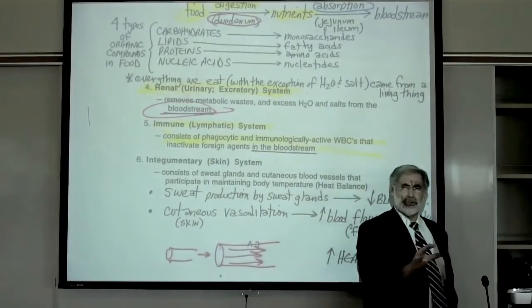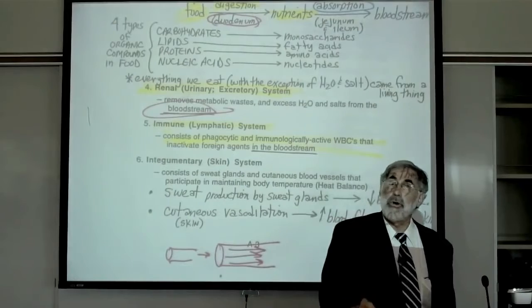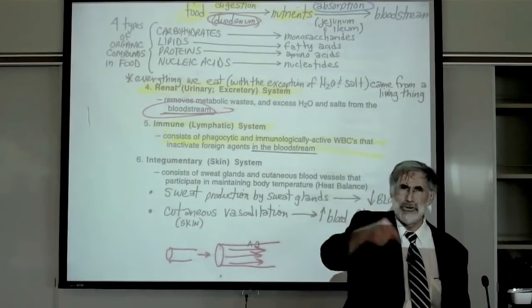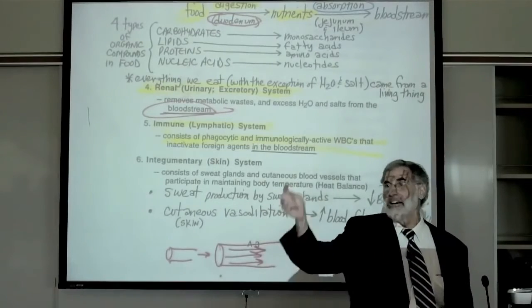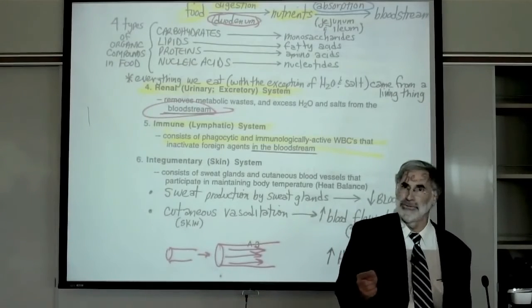But the point that I'm trying to make is why blood is one of the first things they want from you. They're going to analyze that blood in all these different ways. They're going to measure oxygen levels, CO2 levels, glucose levels, triglyceride levels, cholesterol levels, urea and uric acid waste product levels, antibody levels, white blood cell count, red blood cell count. And that's going to start to point in the direction of what's wrong with you.